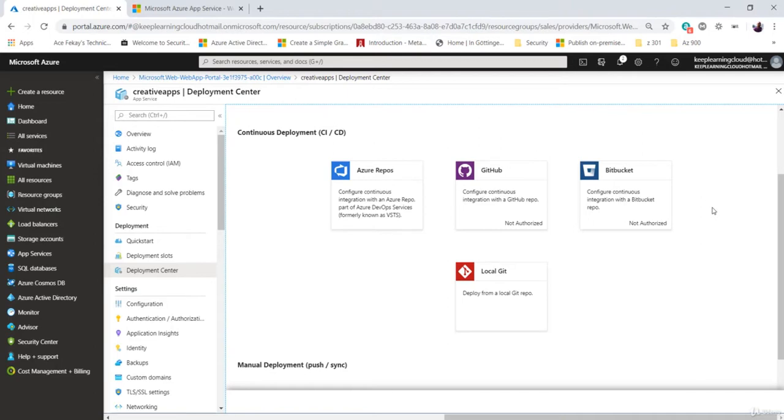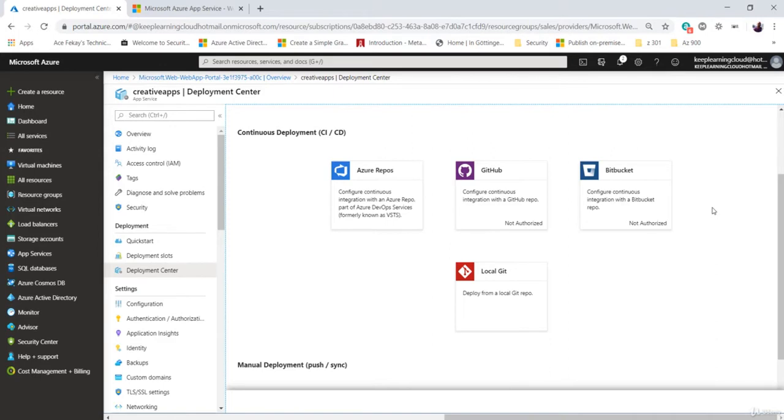So let's say you're using Visual Studio Team Services to write your code and build your code. You can directly integrate to work with Azure DevOps. Lots of organizations have started to work with GitHub. So Azure supports automated deployment using GitHub. When you connect your GitHub repository to Azure for automated deployment, any changes you push to your production branch on GitHub will be automatically deployed for you. There are lots of similarities between GitHub and Bitbucket. So if you're configuring automated deployment with Bitbucket, Azure Web App will support that too.